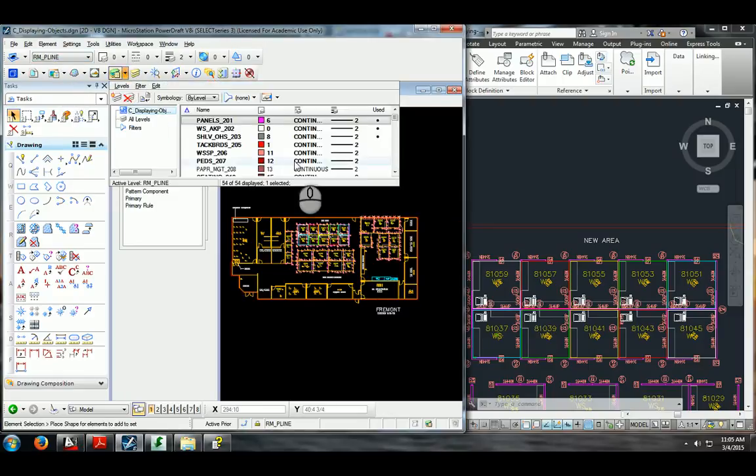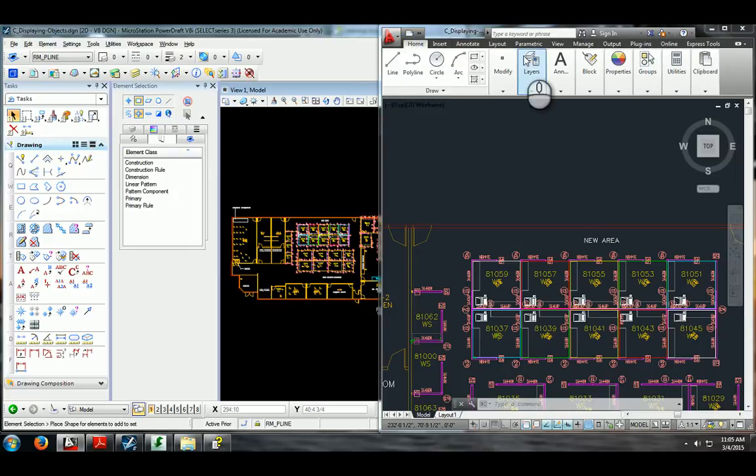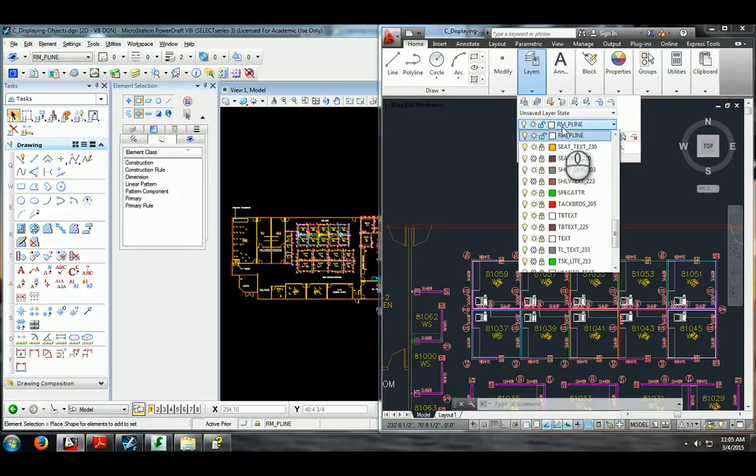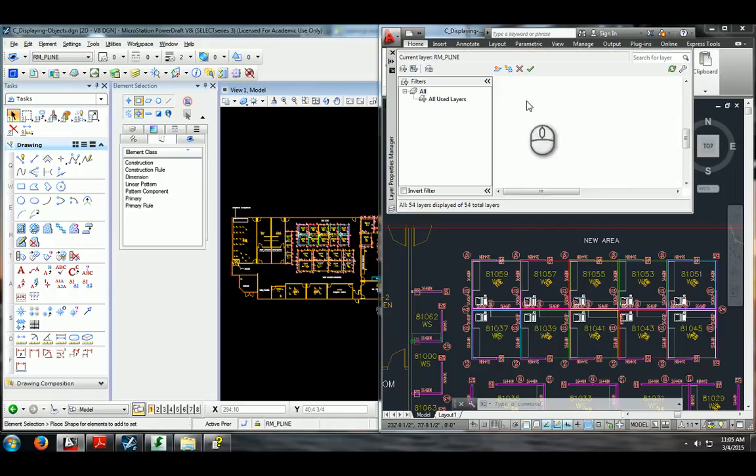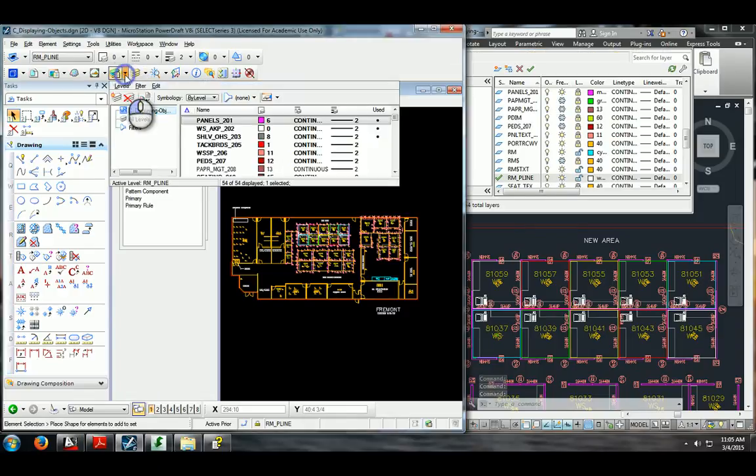This is the exact equivalent of what home layers is. That's the exact equivalent of this. Has everything kind of in a more easy to see view, I guess. Yeah, that's what it is. Has all the same tools.